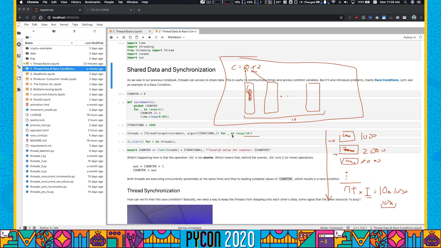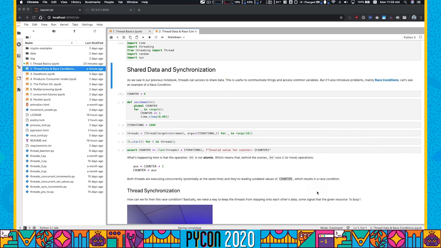What we're going to see in the problematic race condition behavior is that these threads will step on each other, mutating data here and there, and the output will be different from 10,000. That's of course problematic, and we don't want that to happen. So let me clear this up and run the example. We define the increment function and the iterations variable, instantiate the threads, and start them all. They have all finished. This was very fast, since we're sleeping them for just a few milliseconds.